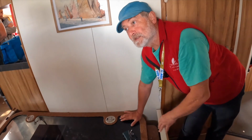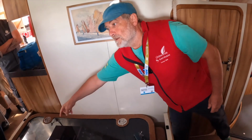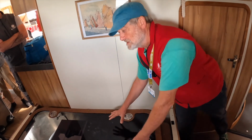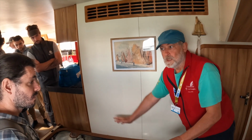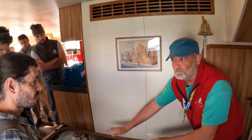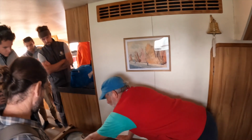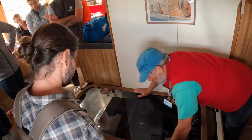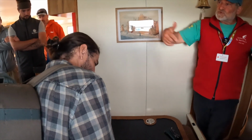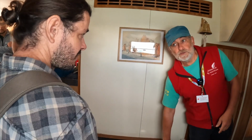The interesting fact is this is a hermetic place. So if we have a trouble with the propeller here, maybe water can go inside this place. But in this case, it never goes outside, into the cabin. So you can't sink because of this. Okay. In a lot of boats, if you have trouble with this specific ring, I don't know the name in English. Tube, yes. And in the other way, if we have some trouble in the boat and water came inside, we can use the engine. Use the engine. Yes.